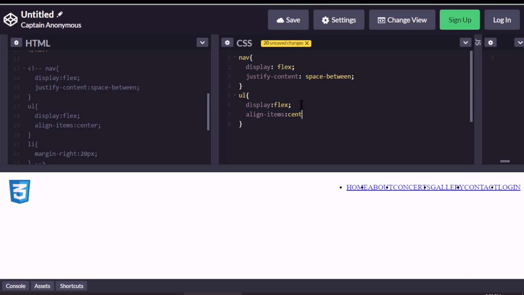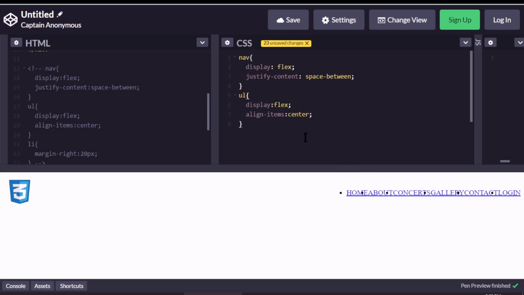Now what is the purpose of align-items? Align-items is the one which controls where to align in the cross axis. As I say, guys, don't get confused with the main axis and the cross axis. The cross axis is the vertical axis by default, and the main axis is the horizontal axis by default. When we have done this with align-items, you can see that it became a little bit down, centered. Just see this one.